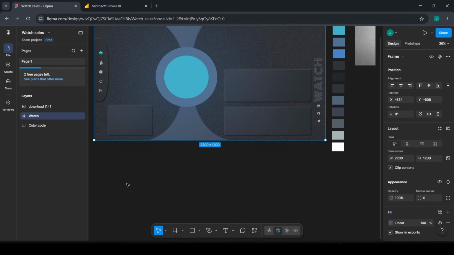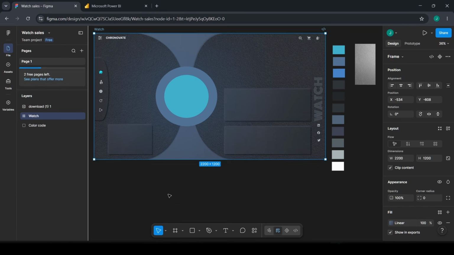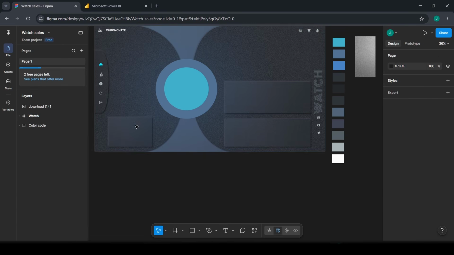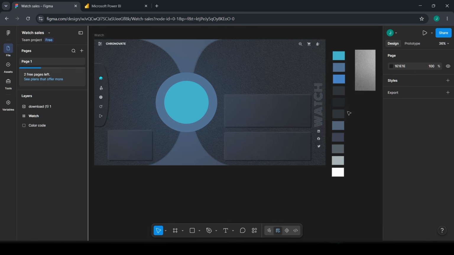We're going to recreate it because I've created it before. This was the one I used, but I'm going to recreate it from scratch again so that you can also do it yourself, and that way you get the skill, you get the value, and can replicate it in any of your future projects. So I'm going to show you how to create this from scratch. The first thing we want to do: we have the color codes here. If you look at the left of the dashboard, these are the color codes being used.